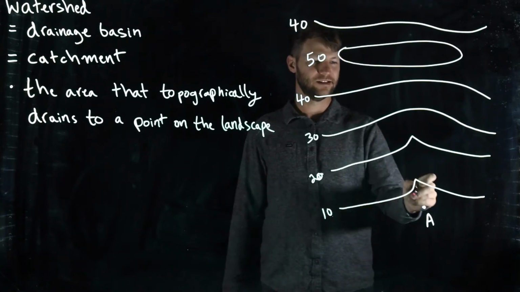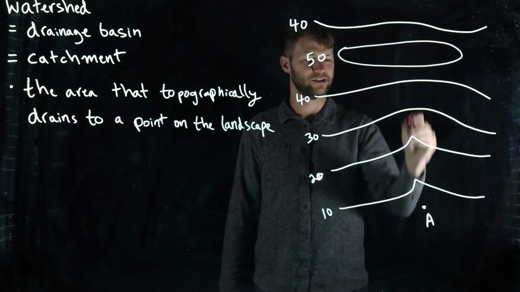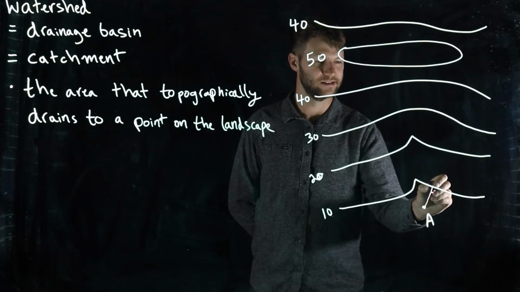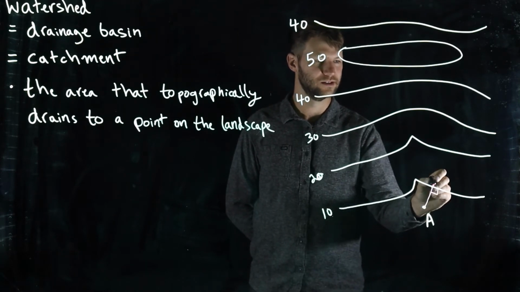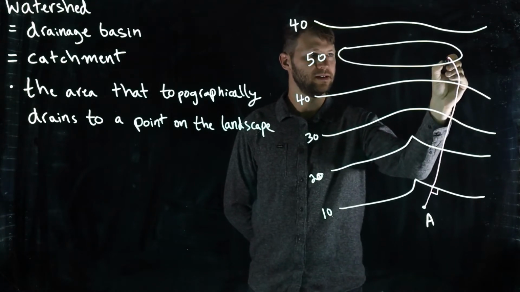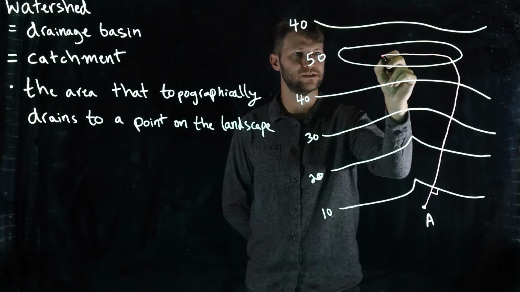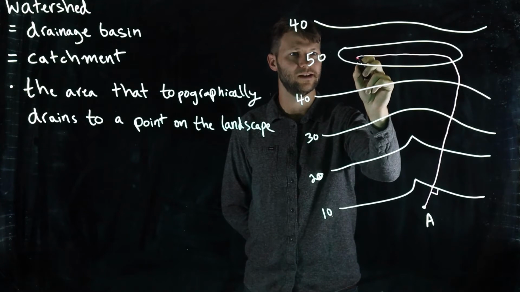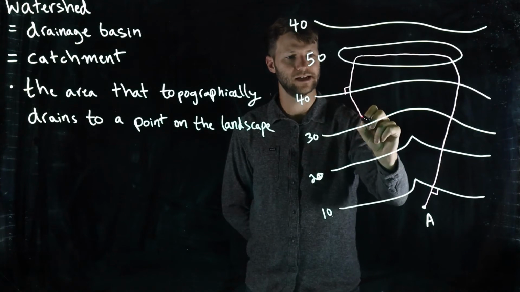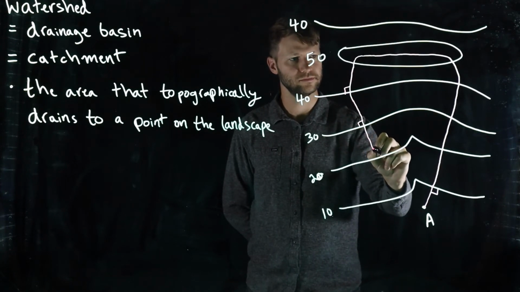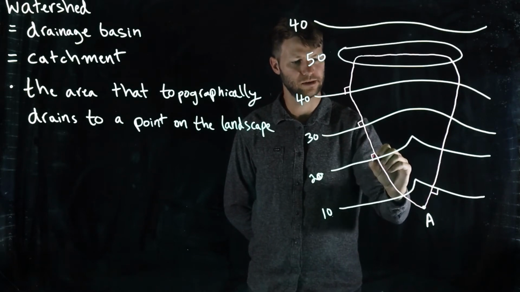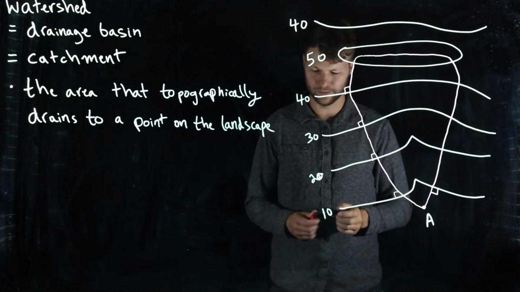One of the ways to find that is to work backwards from A to draw in the boundary of the catchment. So I'm going upslope here, and I'm going to try to intersect these contour lines at right angles, and I'll denote that with these little squares. So I'm going upslope, upslope, upslope. Here, this is the hilltop, so there's some ridge line up here, and then we're going back down. Again, we're trying to intersect all of these contour lines at right angles. And we come back here. So this is a rough drawing of the catchment outline.